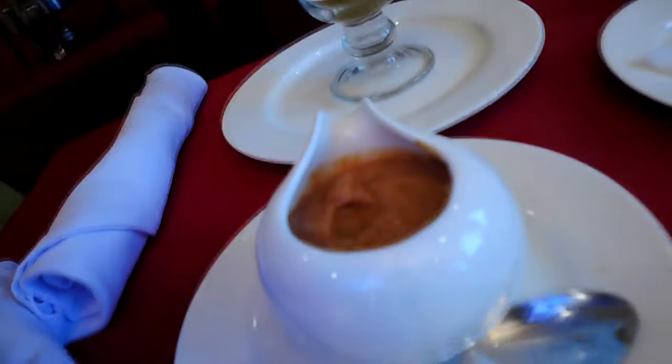Hi guys. We have a visitor! We were supposed to try this spice together, but then I was left here alone, so I cheated a little, and I already tried the 200,000 spice. This is a 200,000, not the 500,000. I already tried it, and it's okay. I would say I can handle the 500,000.